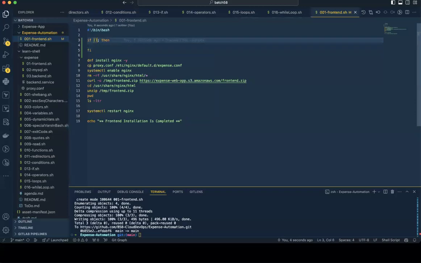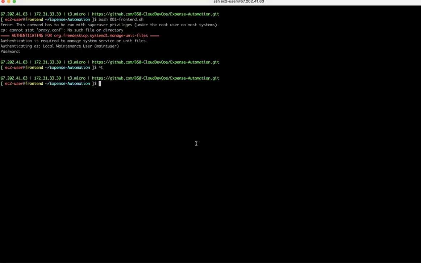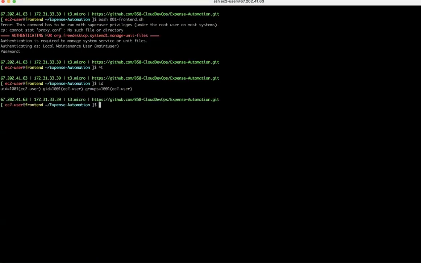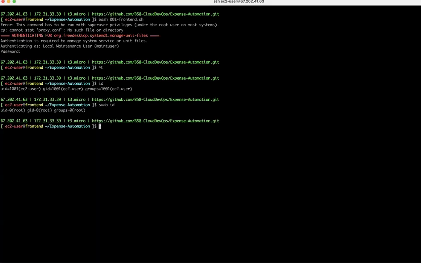Now, how do I know whether the user executing the script is a root user or not? In any flavor of Linux, if the UID of the user account is 0, that means it is a root user. If the UID is non-zero, it is not a root account.